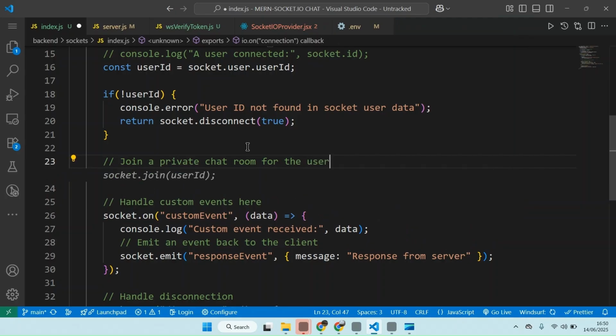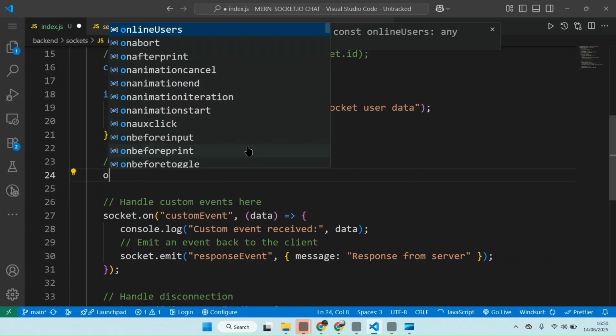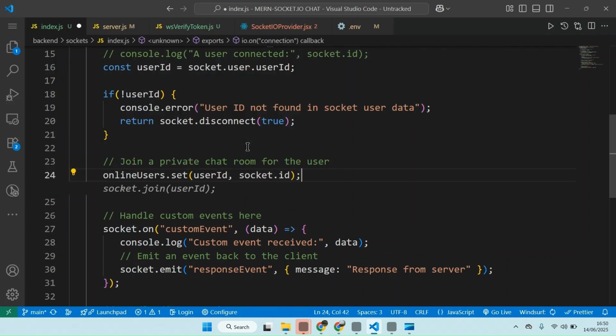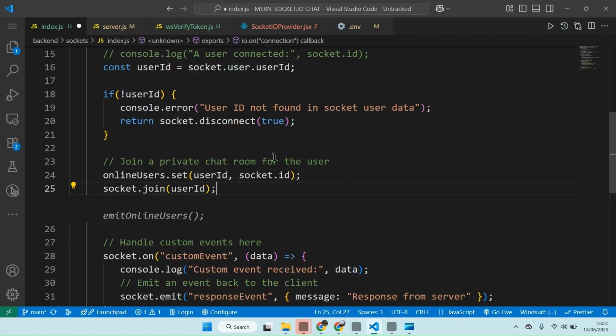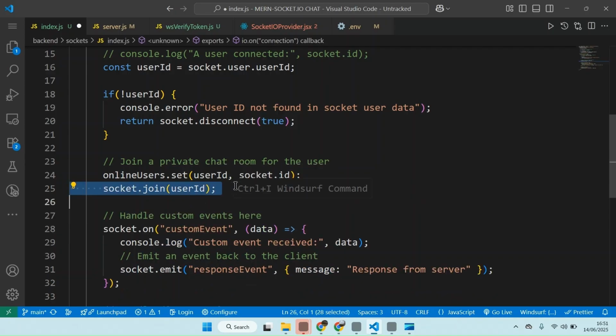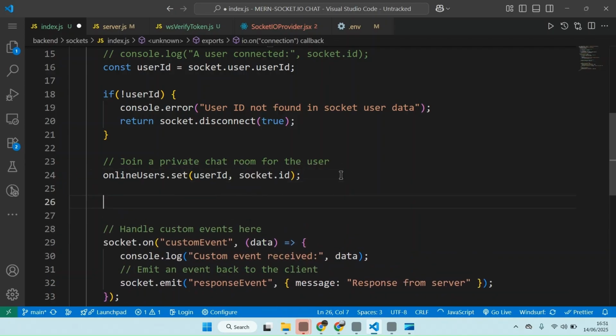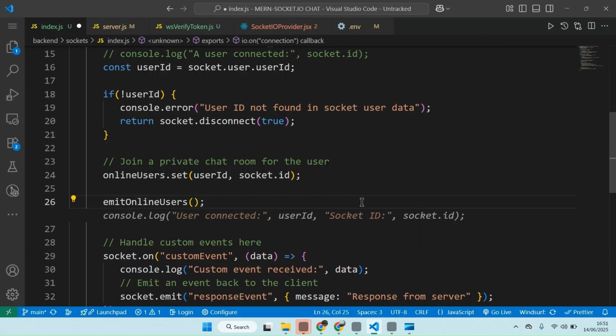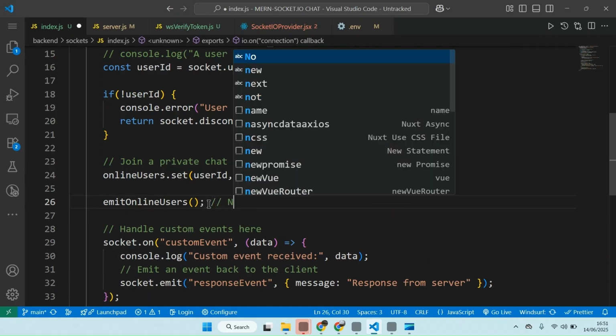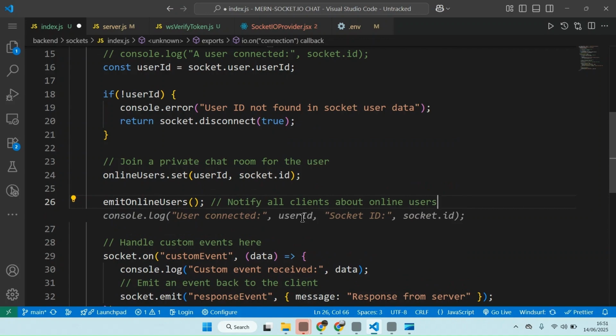So what we can do is take onlineUsers.set, so we can now set userId and then the socketId, the socket ID we get. We don't want to call the emitter. We can just call emitOnlineUsers, this one, to notify all clients.